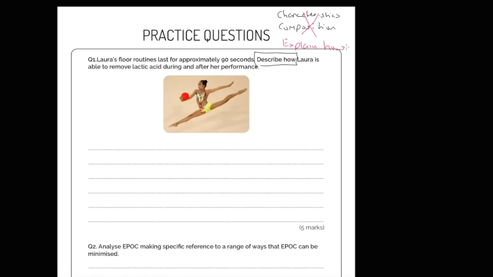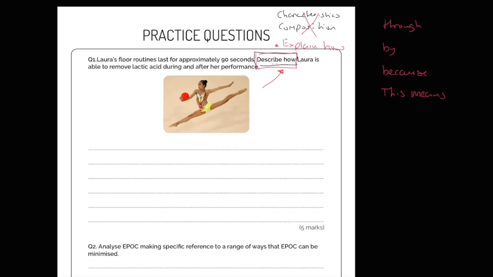And you're going to see this. I would be confident you'll see wording like this in your exam. Describe how. What they actually mean is explain how. And we know that when we explain how, we're using words such as through, by. We might use because. We might use this means. This is the language that we're going to use, as opposed to describing, which is this is characterized by, this is composed of, this is like the following. So we're going to explain how. I know that's going to frustrate people, but we want to prep you. If you get this describe how, it's really asking you to explain how.